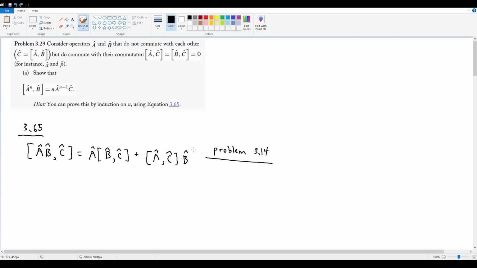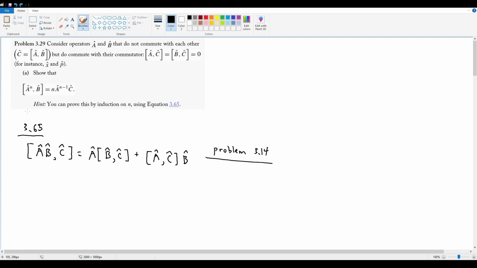Now, the goal here is to show that this expression is somehow equal to this expression, right? So I'm trying to take this commutator relation, and I'm supposed to apparently use this formula to get something of this style. So immediately I can tell that this is a commutator between only two different operators, right? I have a hat to the n and b hat. Over here, I have three operators. I have a hat acting on b hat and then c hat.